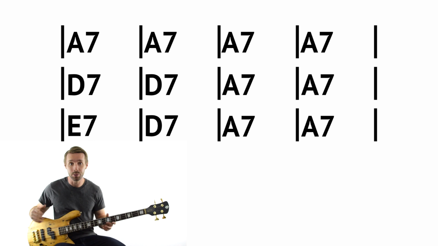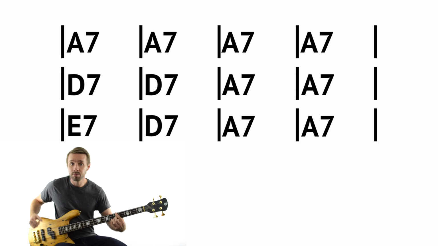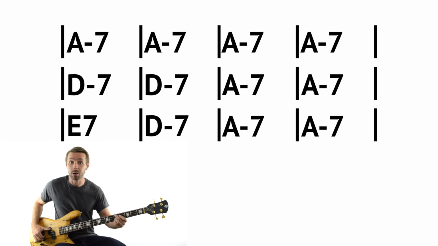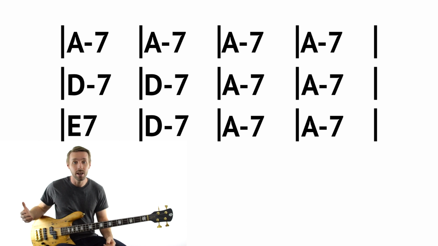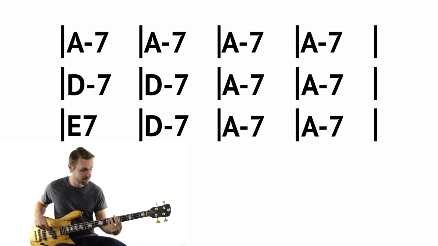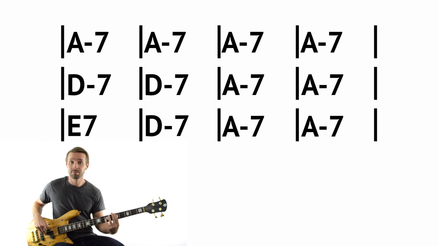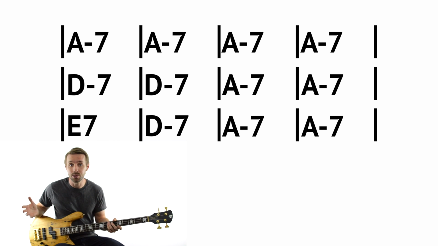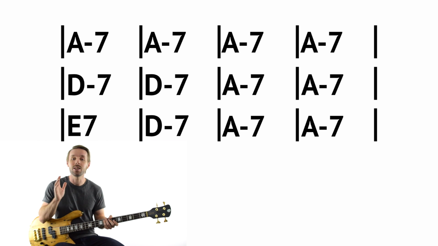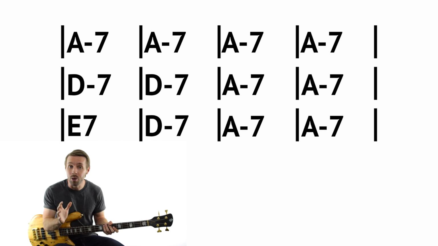Trap number 3 is playing a standard blues when you should actually be playing a minor blues. A standard blues will use dominant 7 chords, which have this major third in them, but a minor blues is obviously going to use minor chords, which have this minor third in them instead. Now this isn't going to matter so much if you're just sticking with the roots and fifths. That'd be fine, but if you're using any kind of bass line that uses a third of any of the chords, this is really going to mess you up. You don't want to fall into this trap.